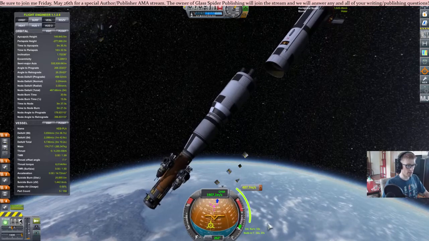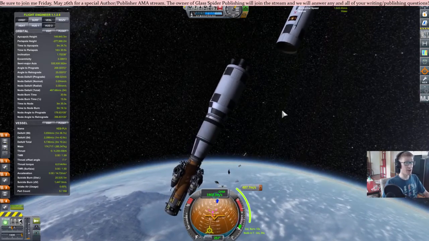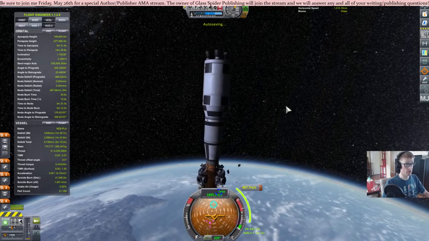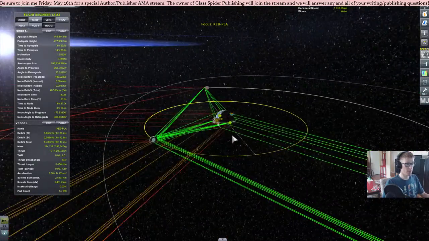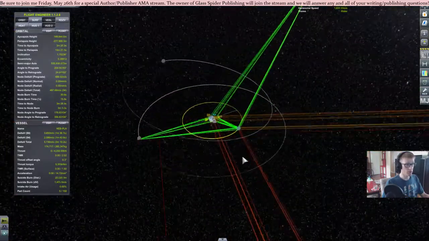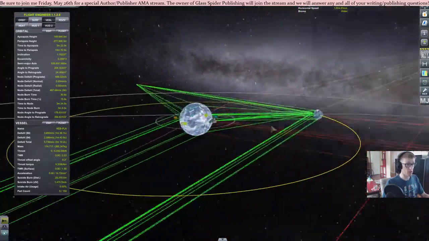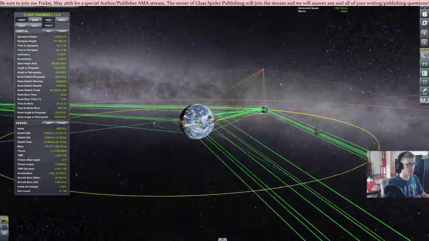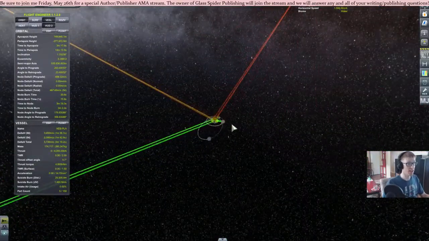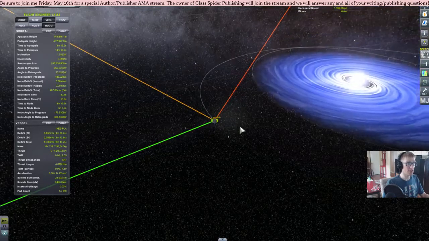So while we're waiting for that, since we've got a little bit of time, okay, are you ready for what I've been working on? Okay, going to map view. Yep. Making space spaghetti with lots and lots of communications noodles. That's what I've been doing, and you'll notice that it works. I'm getting quality communications everywhere.